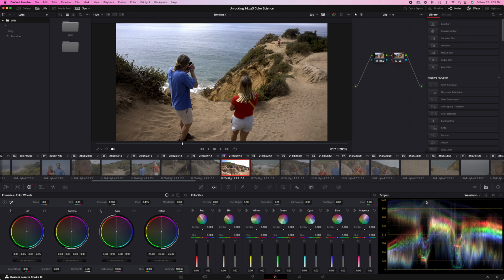In fact, when we shot this, I knew I was going to use this footage to demo in this course. And so I actually did not even use an ND filter because I wanted to make sure the white balance was as precise as possible so that when I was demoing this for you, everything would not have a slight green cast or magenta cast or anything like that.